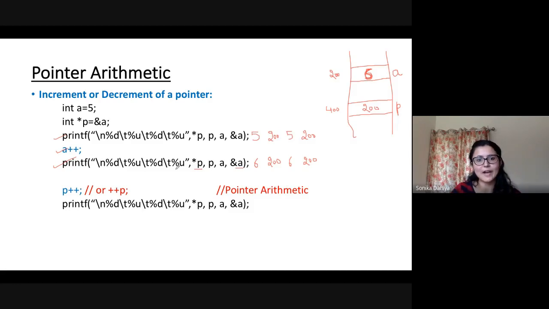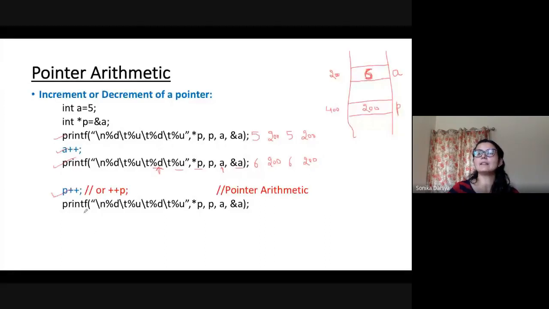And we all understand why %u and why %d here. Wherever we are trying to print an address, an address is like an unsigned integer, so we are using the format specifier %u. And whenever we are trying to print an integer, we use the format specifier %d, because integers can also be negative. Fine. Okay. Now, the next line of code to be executed is this one.